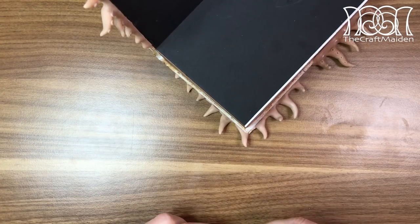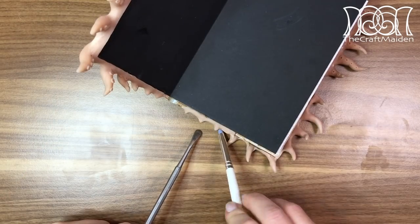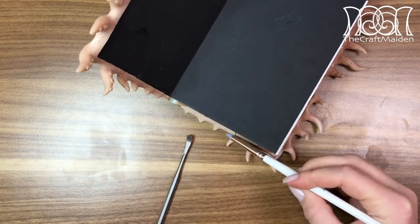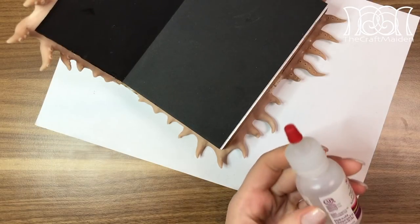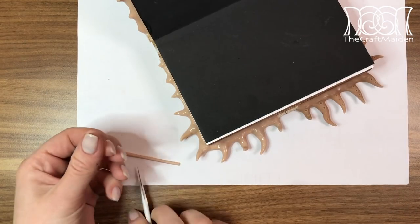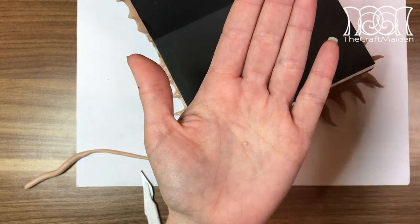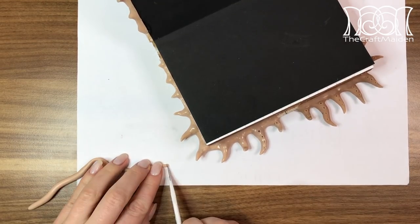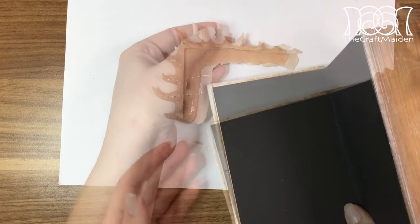By placing the book on top of the tentacle parts again I fill in the upper side with clay to give a more unified look to the book. But don't press the clay too hard onto it as you want it to be easily removed later on before baking. Before adding anything else I removed the fingerprints with clay softener, then I added the suction cups by rolling smaller balls and using a pointy tool to stick them into place. When that's done I gently peeled it off and baked it.